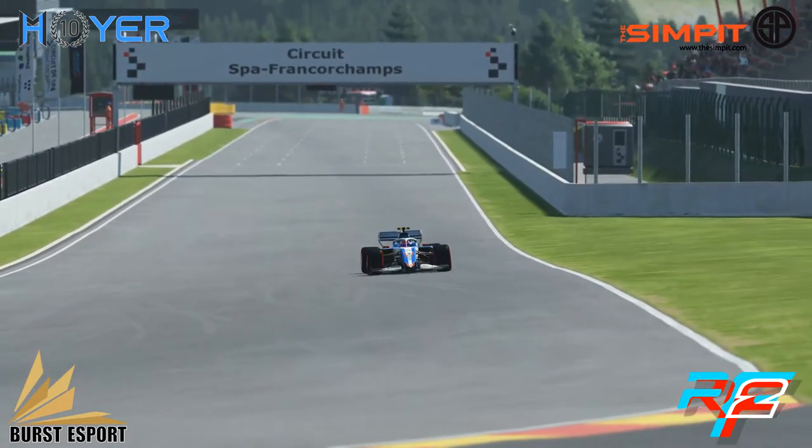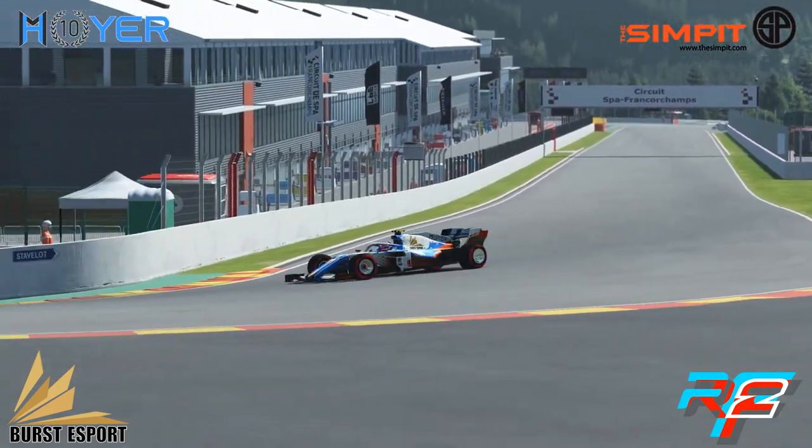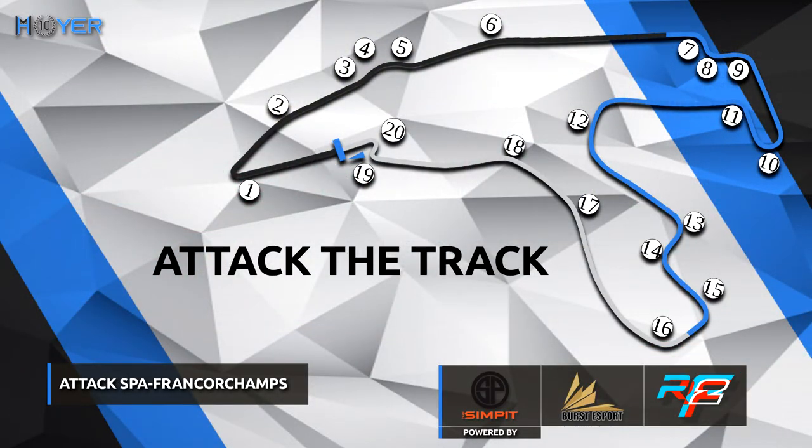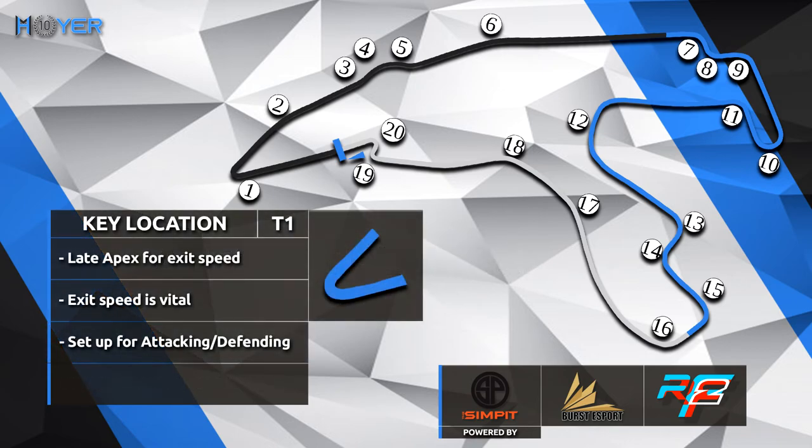And now we're going to look at each corner that is a key area here around the Spa circuit. And of course, we're starting with turn 1 here at Spa-Francorchamps. As already explained a little bit, you need to have a late apex for exit speed, because exit speed is going to be vital up the hill in the first sector, because this is the point where you set up the car for either attacking or defending against an opponent on the track.